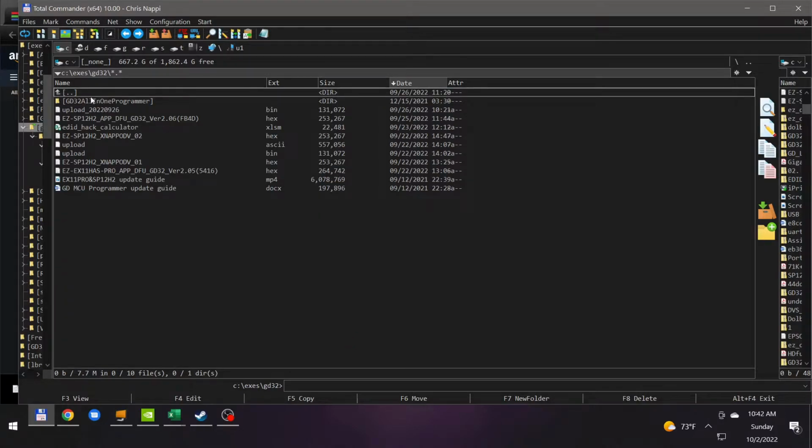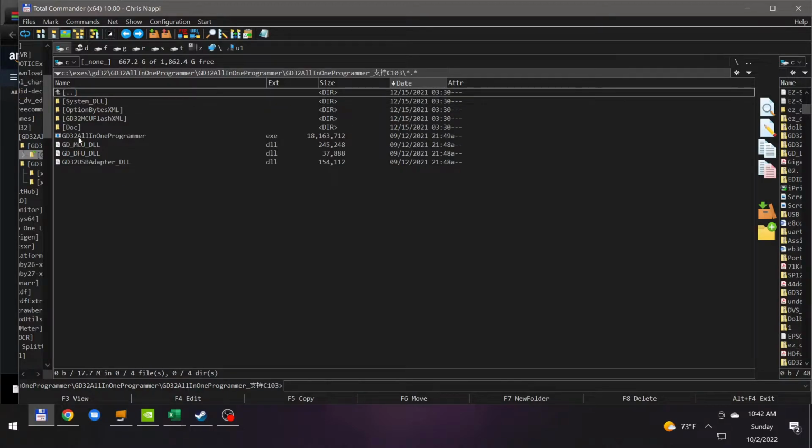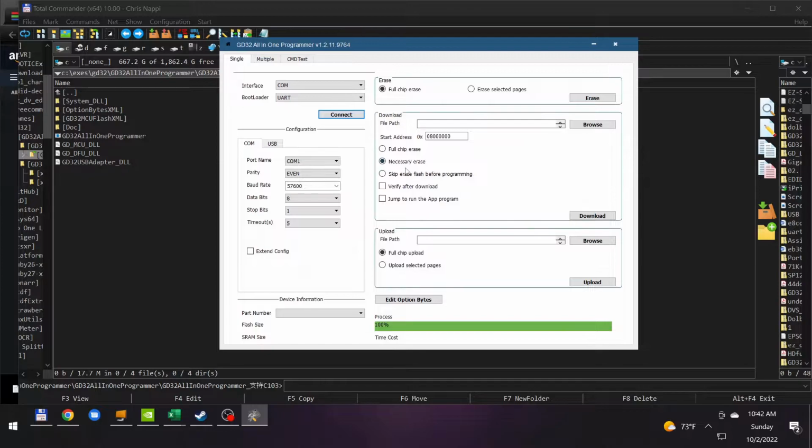Once those drivers are installed, you can go ahead and extract the second file someplace where you know where it's at. Then go back down into the all-in-one programmer directory. You have to search around a bit. Everything's a bit buried in this file, and open up the programmer. All right, the programmer should pop up like this.